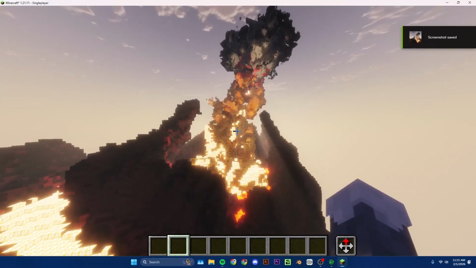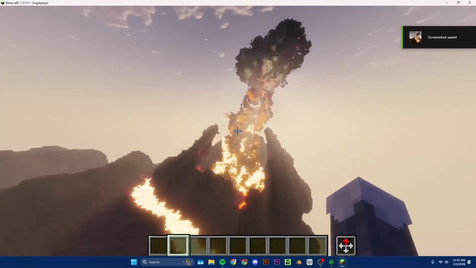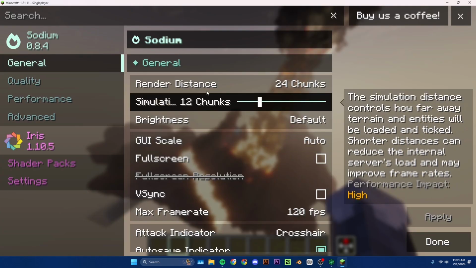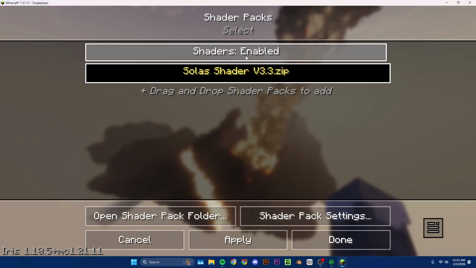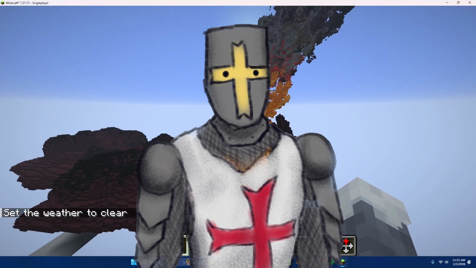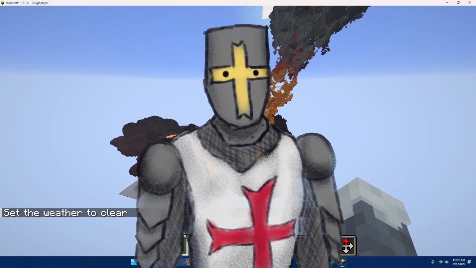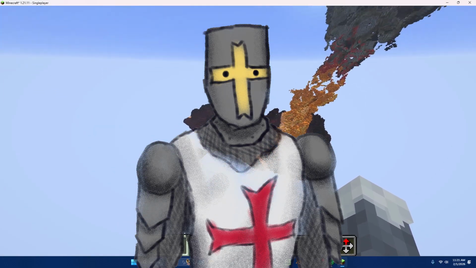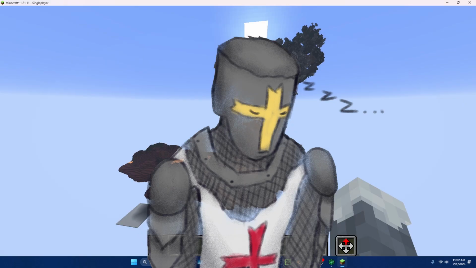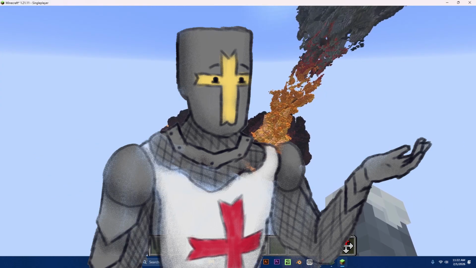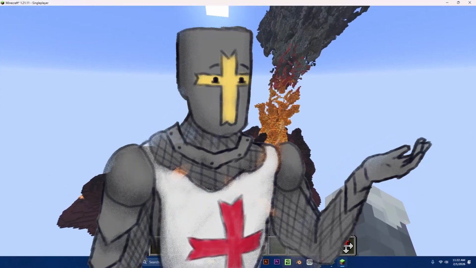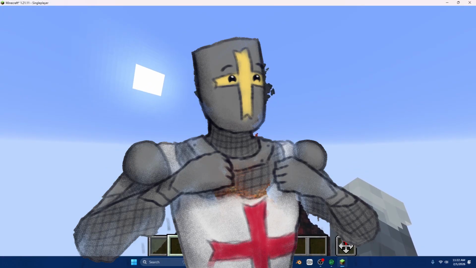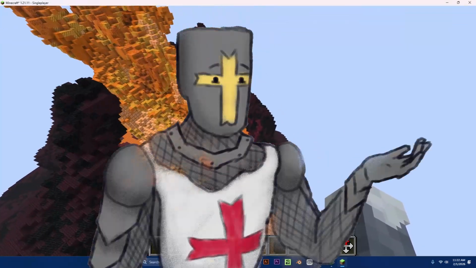Alright, so I think that's it. I got all my screenshots that I want. That's the build done. Let's disable that. So that right there, that is my artwork completed, converted into a Minecraft build. This was a lot of fun. Pretty cool, honestly. And with the shaders on top of it, it makes it even cooler. But even without the shaders, this looks awesome as hell.